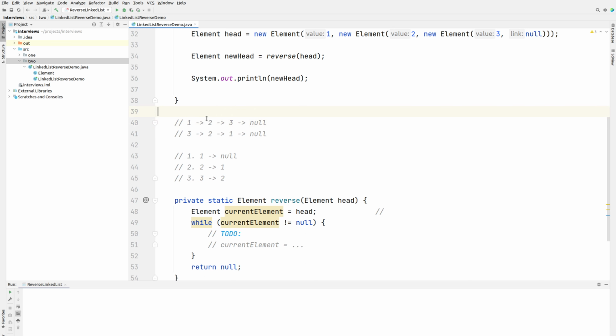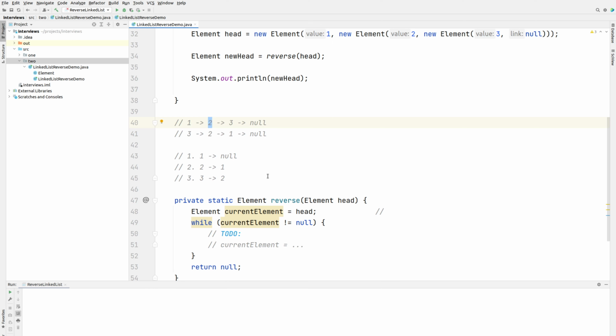What does it mean? This current element points to previous element, right? So we have one more word in our vocabulary, previous element. And also this current element points to next element. So I suggest right away, before going anywhere, define this.